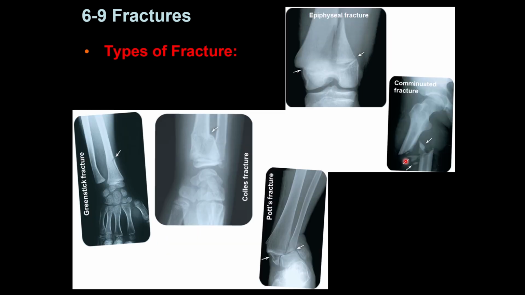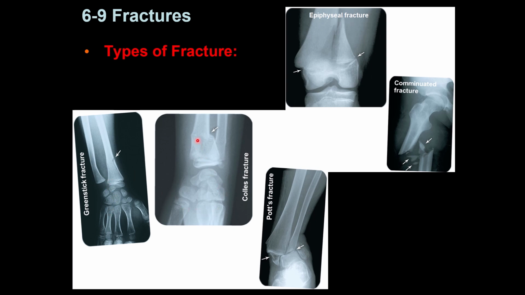Then there is a fracture that is common in children, called the greenstick fracture. The whole bone does not break, but only part of the bone breaks, and this is this area. Because the bones of children are soft and not fully calcified, only part of it breaks. But please don't go and find a child and practice this to see if the bone of a child is soft or not. Okay, do not do that. Don't try that at home.